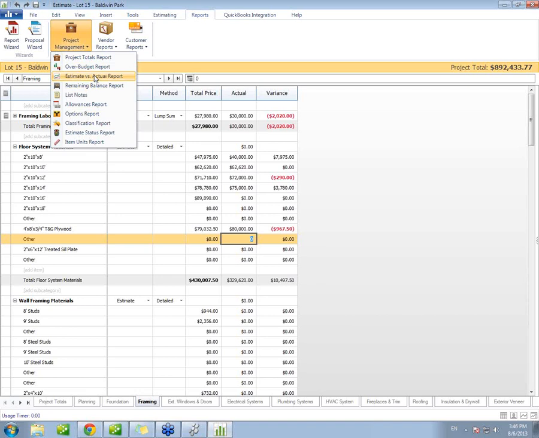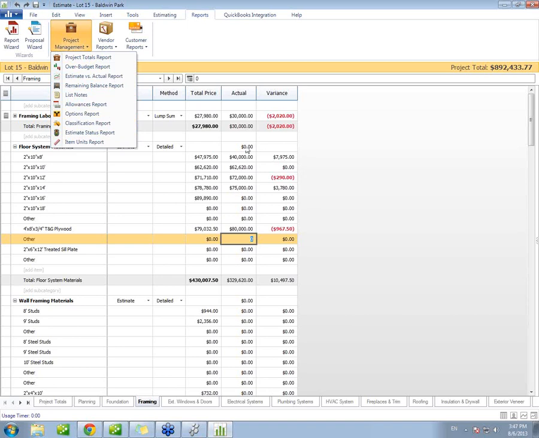So that's going to include basically everything, whereas the remaining balance report is just going to show you the items that have a remaining balance left. So for example, it would just show you the first line, this 2 by 10 by 8, with that remaining balance of $79.75. So you can kind of see if you have some wiggle room to apply in different areas. The great thing about this, though, is that you're able to see right then and there exactly where you stand for the project.